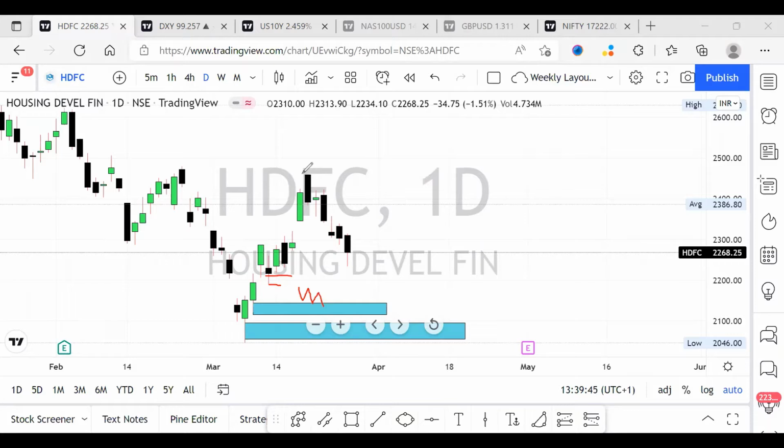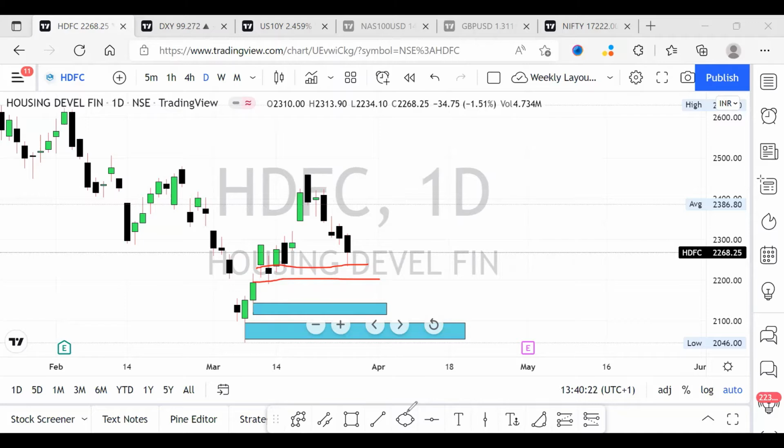Price goes to the top side. Price then makes a supply zone here because price did not go above here. Then it starts to go further down. If you now look at what happened here in this particular zone, price is not going below here. So this is a key supply zone that needs to be taken out before it goes to the top side or the downside. Okay, so this particular zone needs to be taken out.